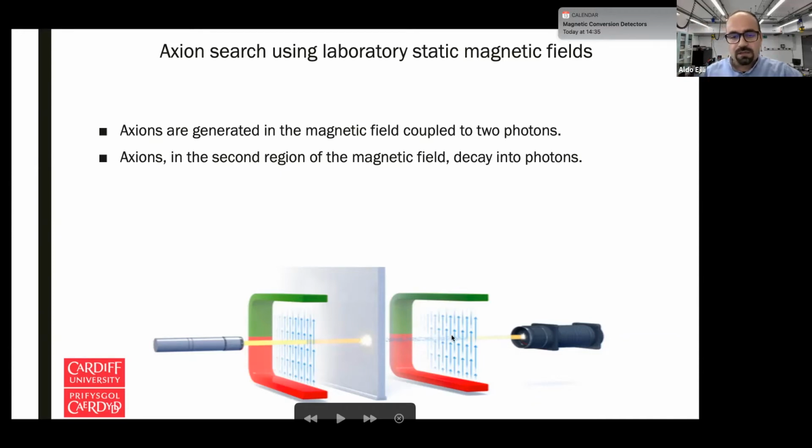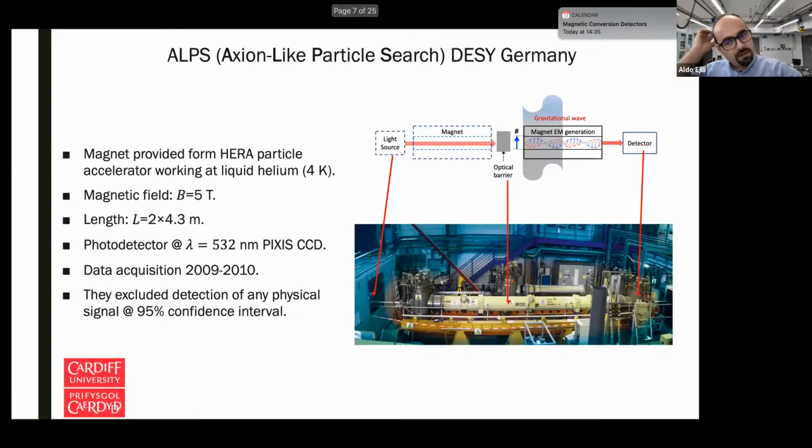into photons. So these axion experiments have been built, prototypes like the ALPS II experiment, that use a magnetic field that is a dipole magnet oriented along one of the reference axes, and they use the first part, for example, to generate axions, and the second part to detect them. They excluded any detection. So it is a good place where we could use their data to constrain high frequency gravitational waves, for example, in their frequency regime, for example, optical.